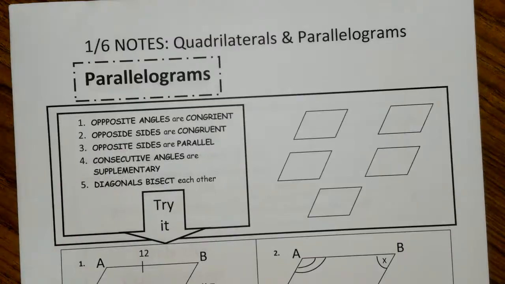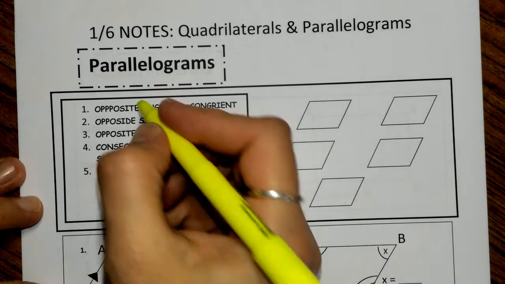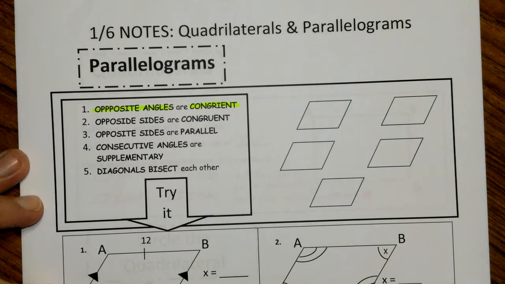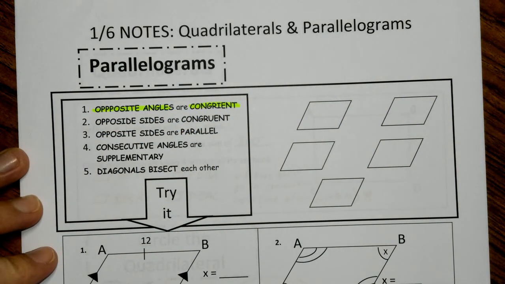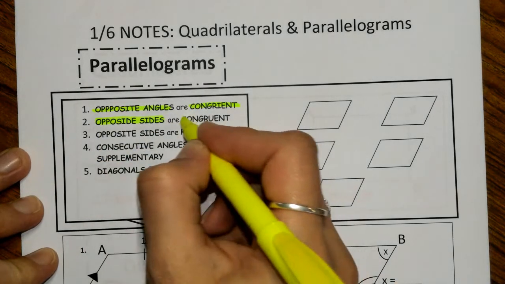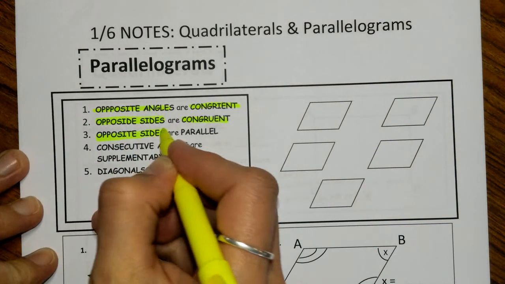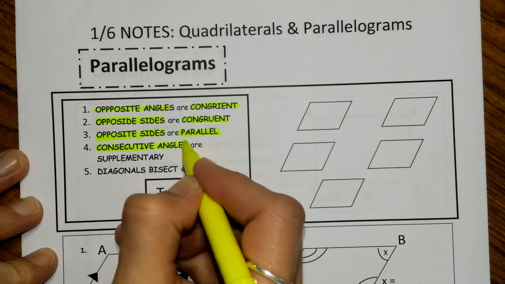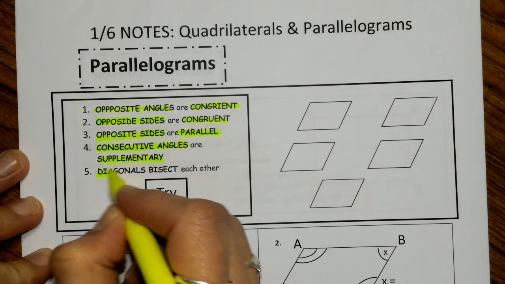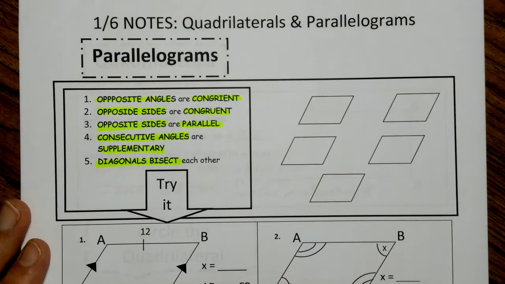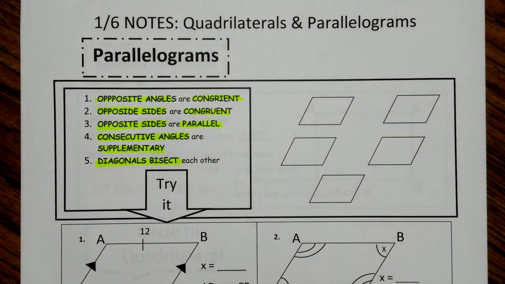So let's take a look at the notes here. Again, we're looking at these properties. All right. We have opposite angles are congruent, which is spelled incorrectly. Whoops-a-daisy. Oh, well. We have opposite sides are congruent. We have opposite sides are parallel. Consecutive angles, one after another, are supplementary, and your diagonals will bisect each other. It's exactly what we just filled out on that flow chart. All right. It is also going to have all the properties of your quadrilateral. 4 sides, and your angles add to 360.